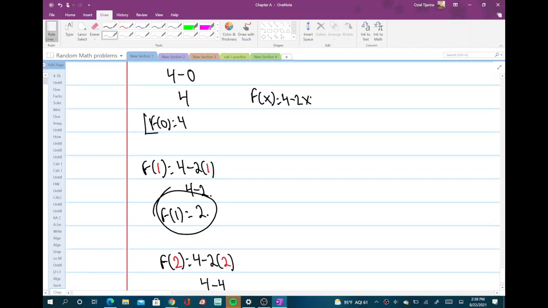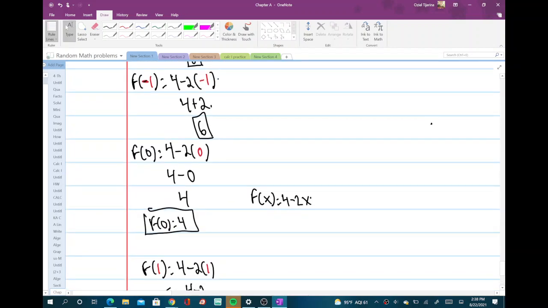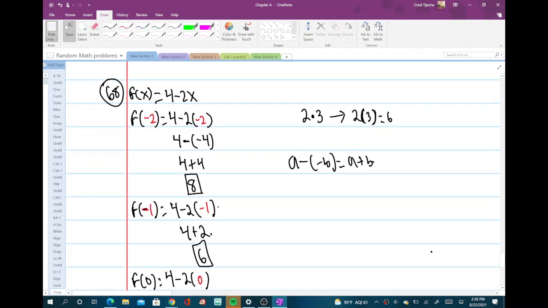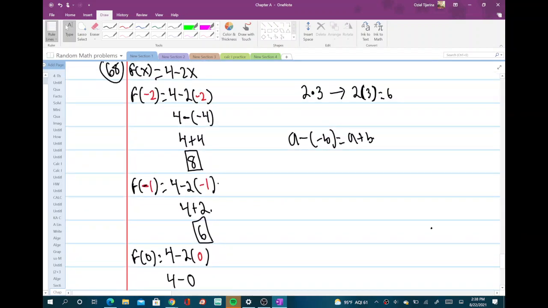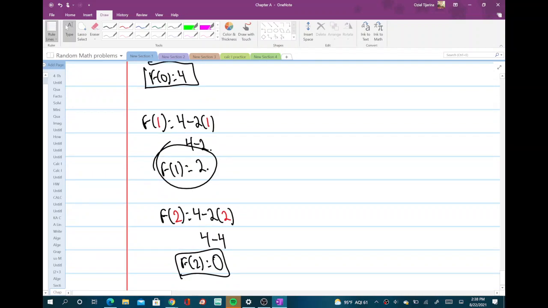You always want to make sure that you write f of 0 equals, f of 1 equals, f of negative 1 equals, etc., so that your professor or your teacher knows that you're doing it the way they want you to write it. You don't want to just say, oh, it's 8. They're going to be like, well, what is 8? It depends on how strict your professor is. Some professors accept it this way. Other professors literally want you to write it in this form, like f of something equals something.